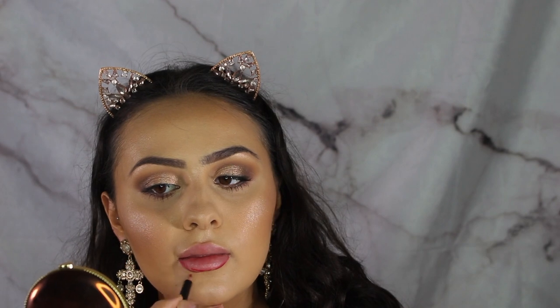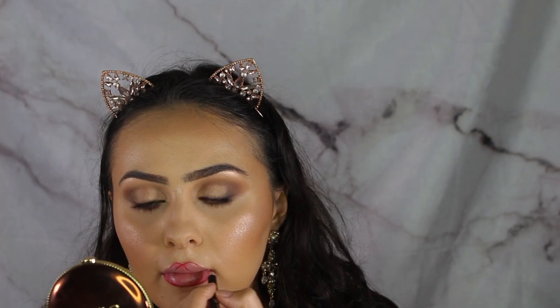For lips, I'm going in with the lip pencil from Napoleon Perdis called Rococo Red, I'm pretty sure it's pronounced. Now going in with the Napoleon Perdis Divine Goddess Lipstick in the color Aphrodite.